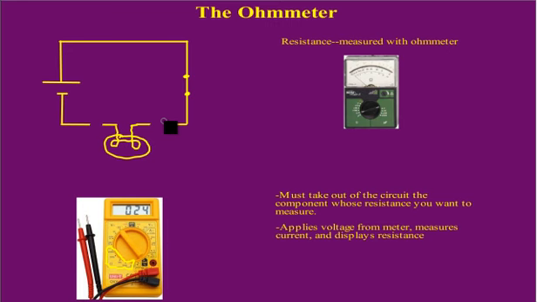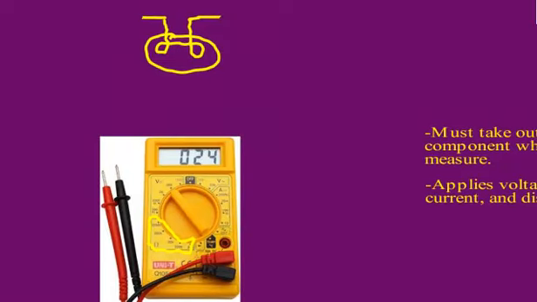And then once the light bulb's out of the circuit, we'll just get rid of the circuit. Once the light bulb's out, now we can measure its resistance separately. And again, in this case, you actually end up hooking it in parallel. The red lead goes there, and the black lead goes on the other side. So there's only one path here.